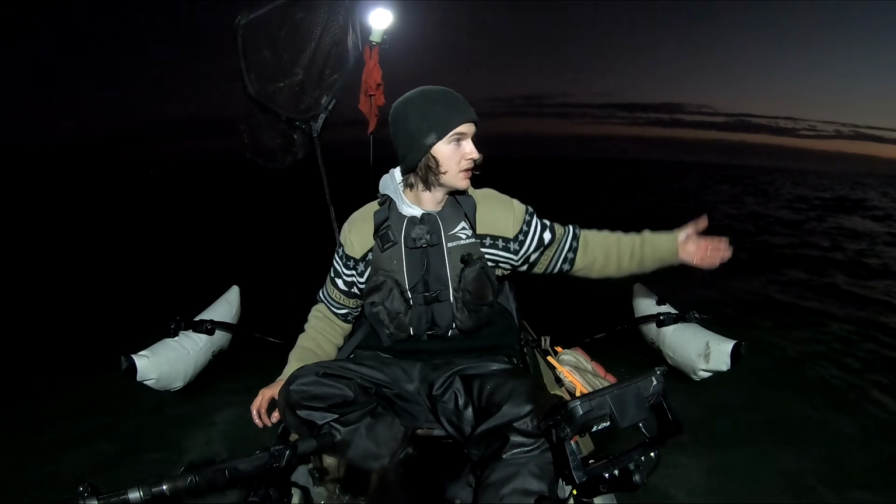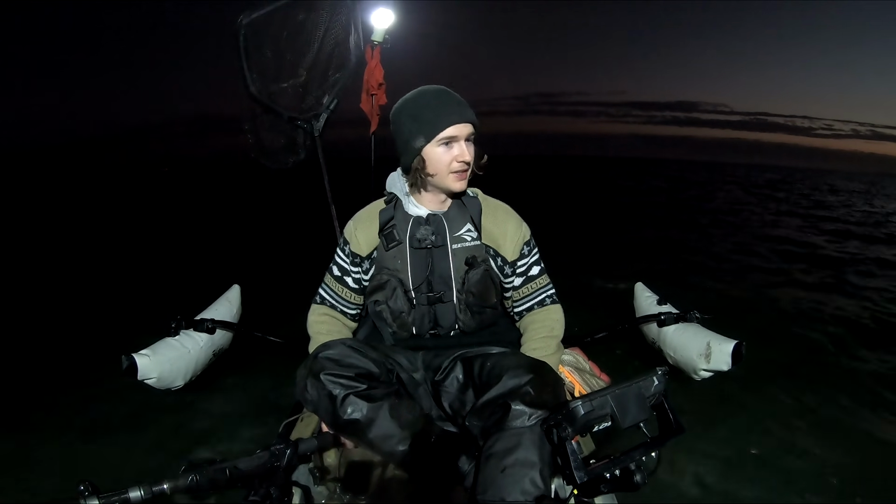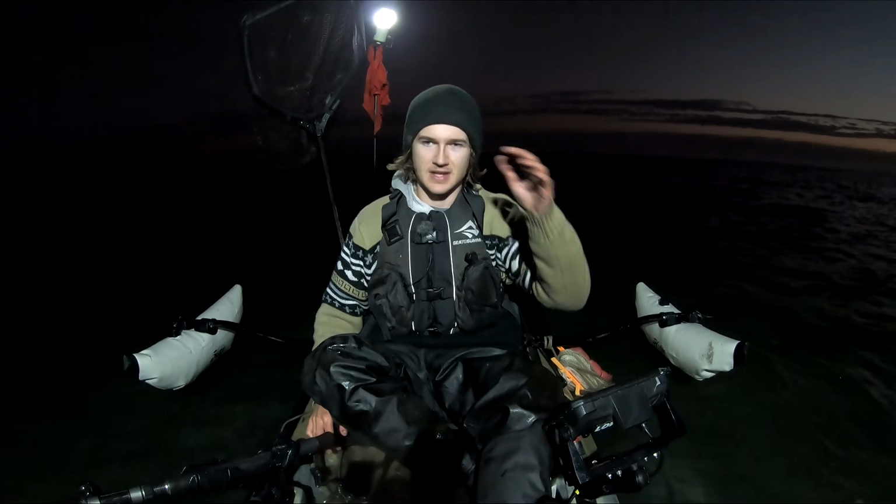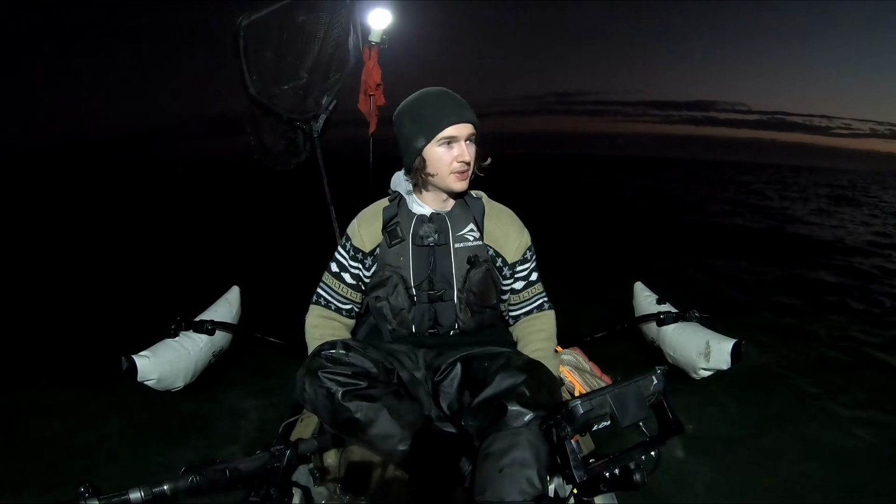Very, very slow start to the morning. First light's actually starting to come up now. It's going to be a beautiful sunrise, but on the fishing side of things, it's been dismal. We came out here at the perfect time as well, the last of the run-in tide, the start of the run-out, but the fish just didn't play game. So hopefully when this sun comes up more, then they might wake up, because it's been dead so far.